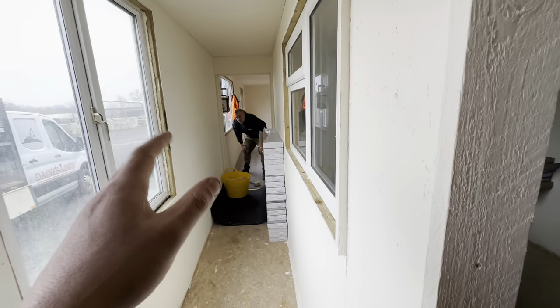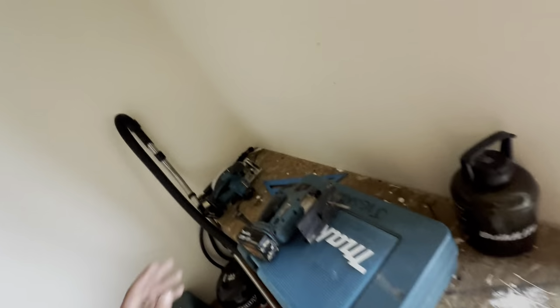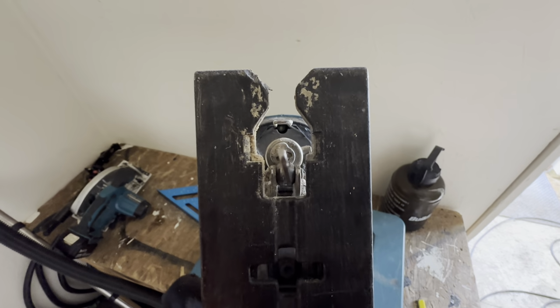So guys, laminate is going down. Sam and Connor are the no-shoe crew laying the flooring. And I'm doing the, some might say, more skilled task of precision cutting. What I am going to do is change the blade on the jigsaw, because I don't know if you can see that, guys. That blade isn't straight anymore, so it keeps wanting to cut to the right, and it's not giving my precision the kudos it deserves.